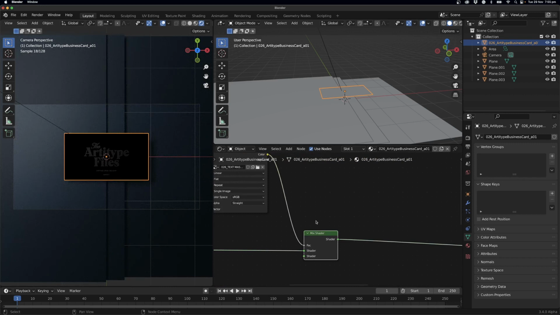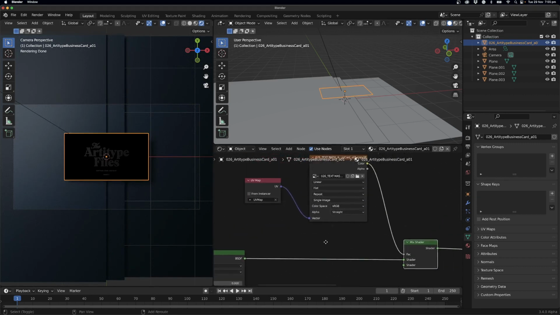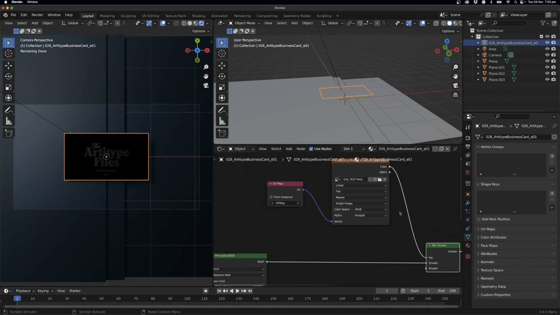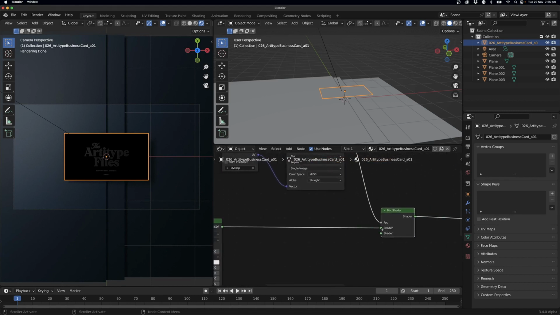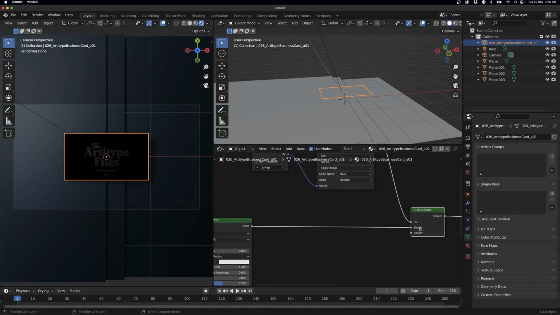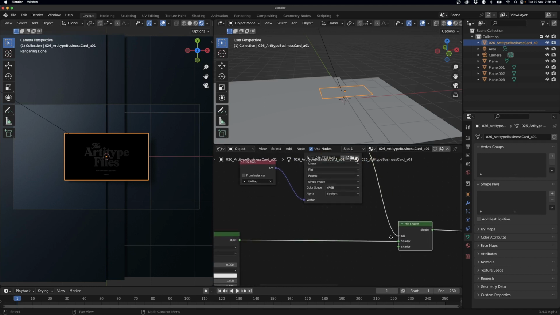So if I bring it down, the black is currently, it's saying if anything's black, show the top one here, so whatever's plugged into the top shader, and anything that is any other color, like everything else but the black area of this image, will be the bottom.